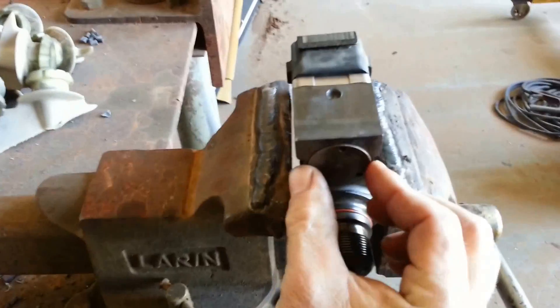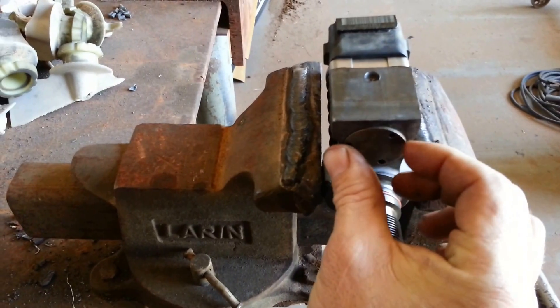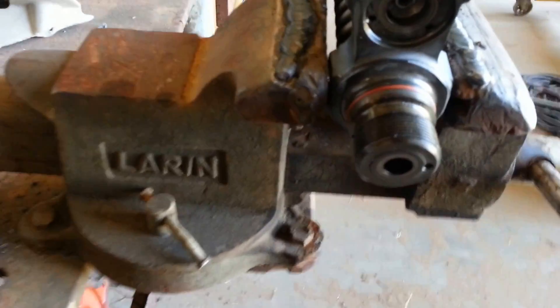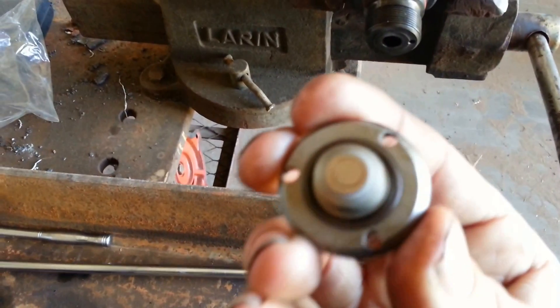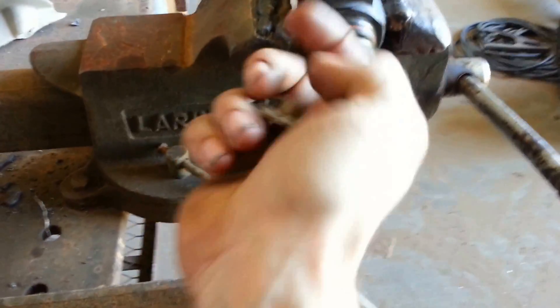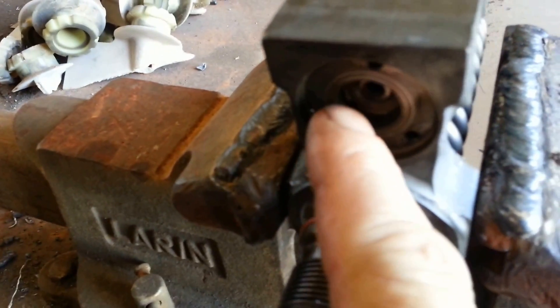I reassembled the injector. This is that little plate down here — this small one right here — it goes up in here with three little screws that have a tendency to break off and leak fuel into the oil. If you look up in there, you can see there's a little O-ring seal down in here that goes up against the bottom. You've got fuel that comes up through here and flows through the port. There's a big hole right here.